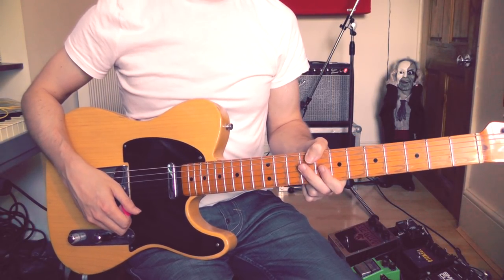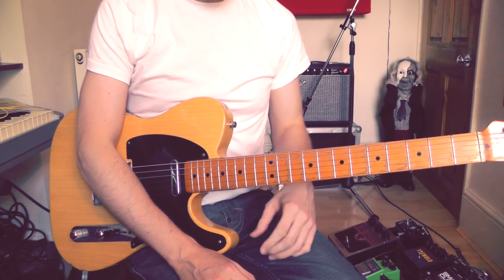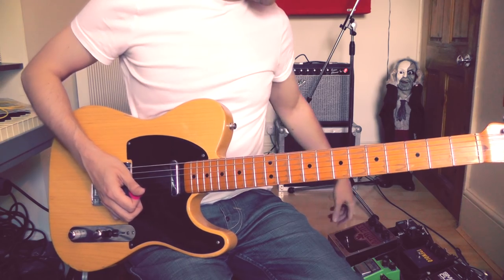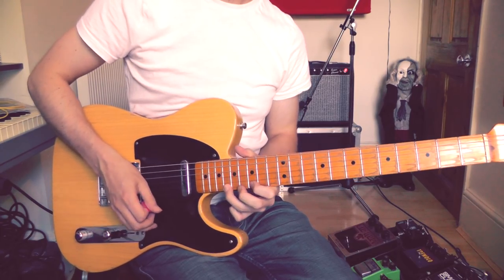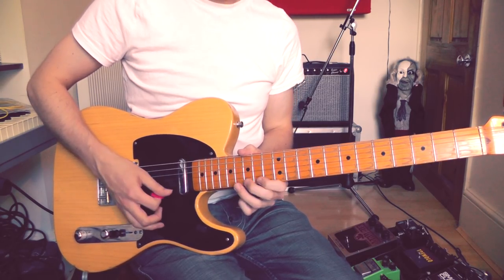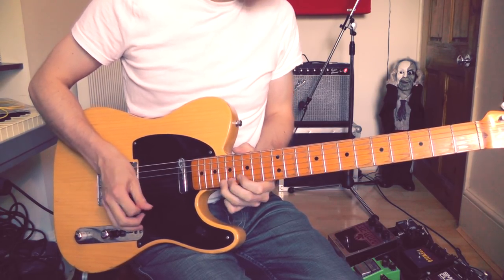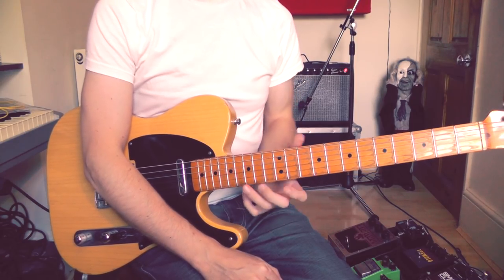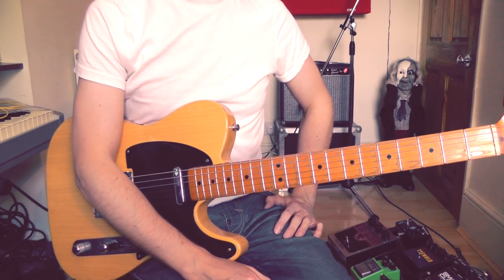Now just for the sake of completeness, there's one other guitar part in this song that I can hear, and that is a little single note motif part. It's not exactly a guitar solo — it's more of an anti-guitar solo I suppose. If I just turn my tremolo pedal on, it goes like this. As you can hear, it's a very simple but effective single note part, played with quite an extreme tremolo effect on it, just to give it that weird kind of wobbly sound.